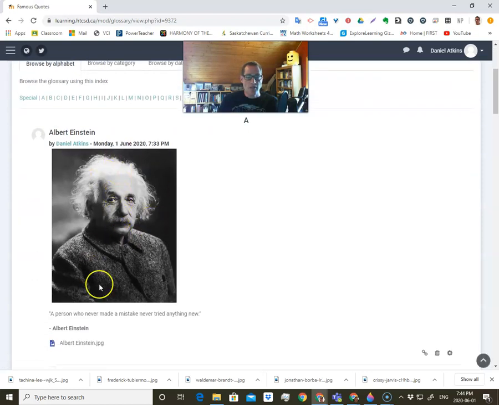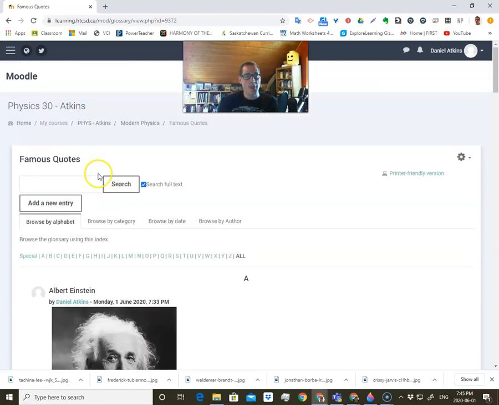You don't need to have a picture. If you wanted to just do terms, you could just do, say, velocity, and give the description, and do acceleration or whatever the terms are for your class. And then you actually don't need any words at all. You could have just pictures as well. So totally up to you how you want to do that.